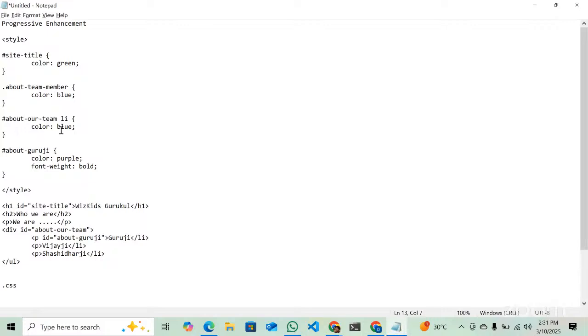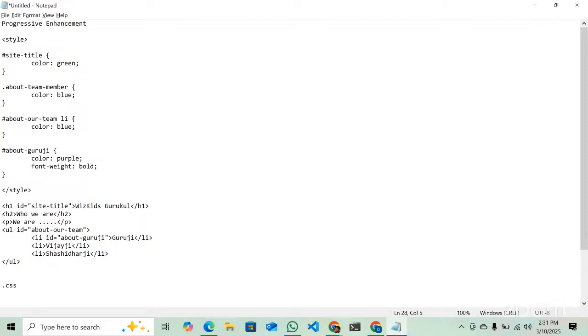It will not work, because it was specific to the HTML markup that we are writing. So that is why it is important to think in terms of naming rather than using the markup directly wherever possible. If it is a must, only then try and use the markup. Otherwise, try and give proper names, so that we are not reliant on markup as much as possible.